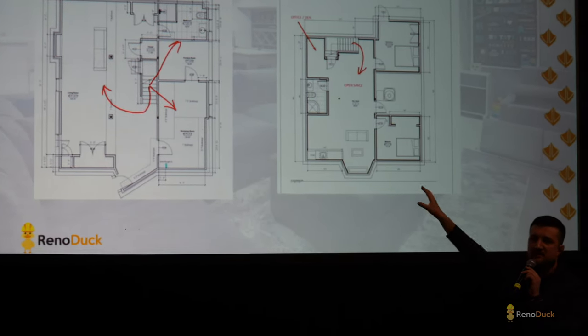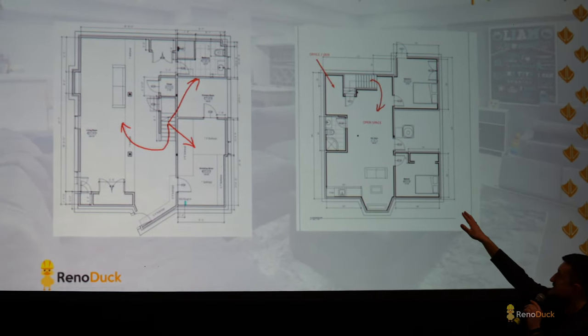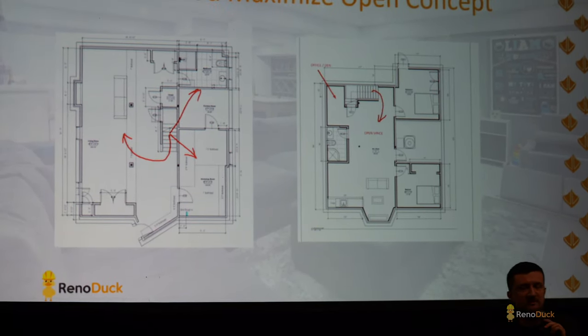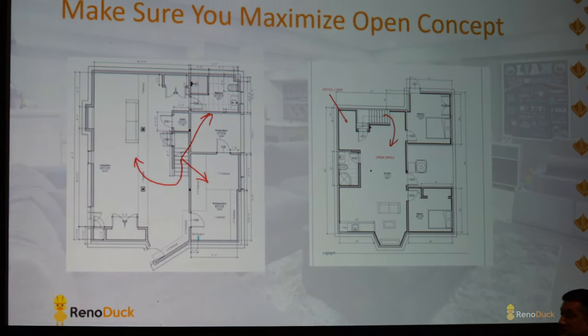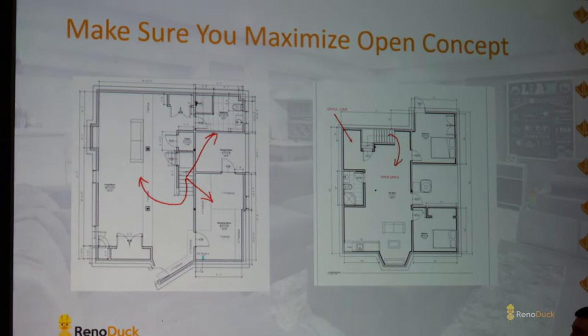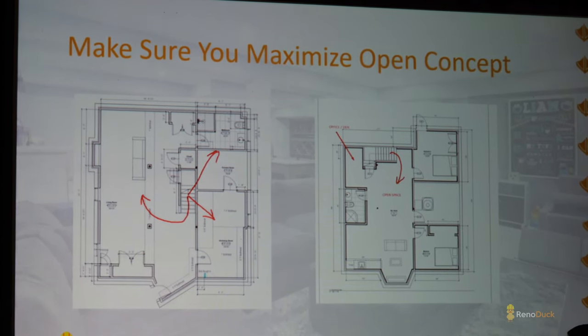Over there on the right, top left, by the way, you can see it says office/den. So you can also play with the ideas of walls and create sort of little nooks. For example, I know this basement was too small for a bathroom, so we couldn't tuck in the bathroom there. But we were able to create the location for a little den, for a small desk, for a little bit of extra space.